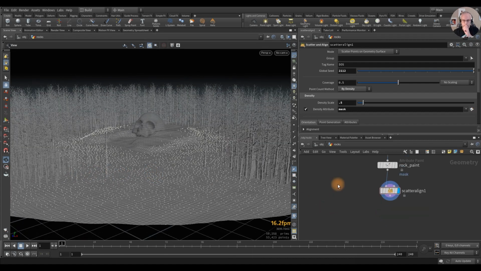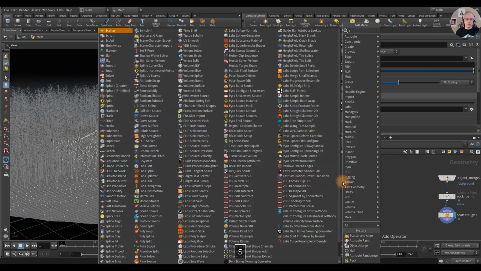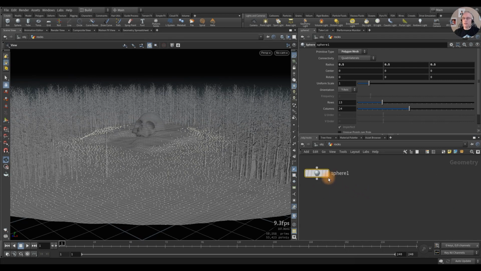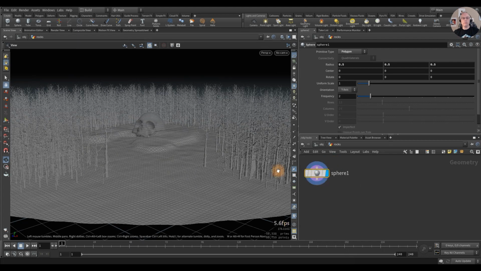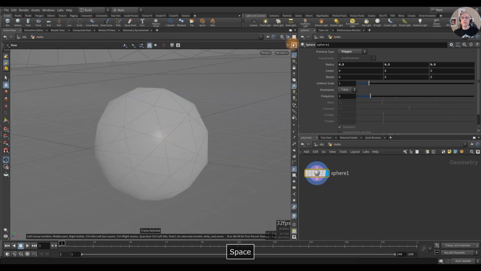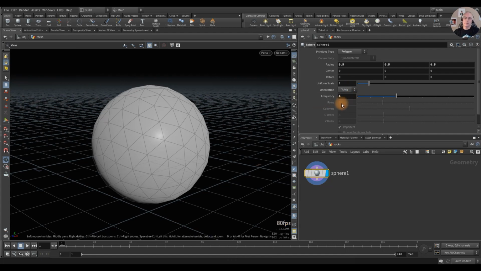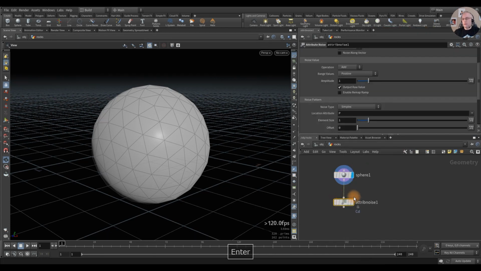And we know from the past setup that we need to create some variations in our geometry. So let's get started with that. I'm just going to use a simple sphere. I'm probably going to create maybe 3 or 4 different rock types here. So let's start with polygon. There we go. And here I'm just going to hide everything else so I can see what's going on. And I'm going to need some more geometry there because I'm going to deform this with an attribute noise. Just change the position.